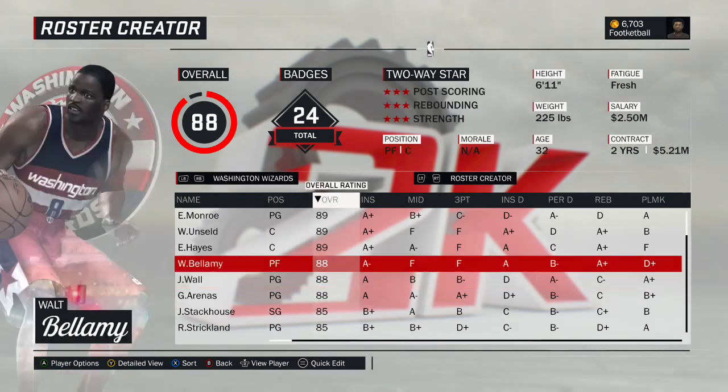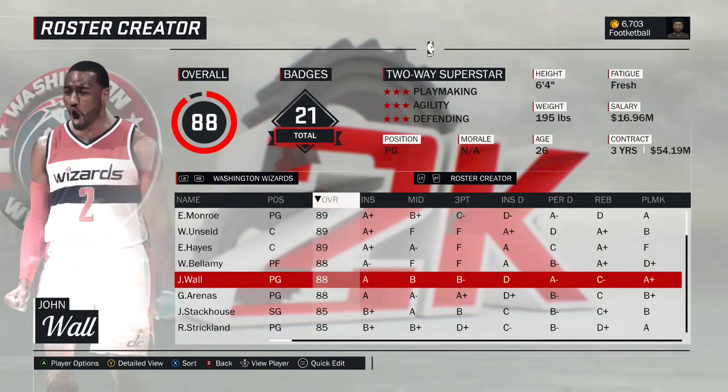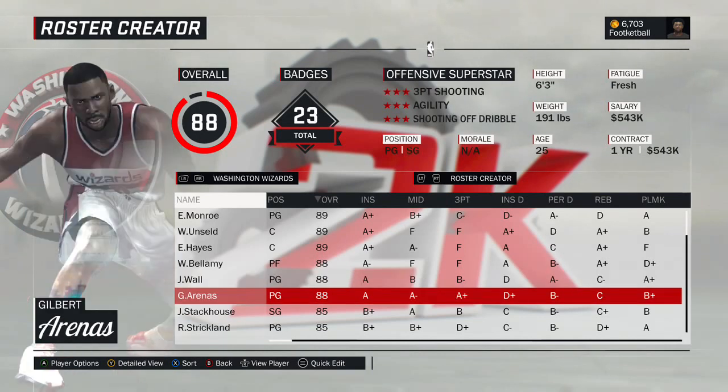So he actually might end up being the best player on this team if he goes up anymore. He's been playing like a monster recently. I'm recording this on January 29th, 2017. So he's been awesome. Gilbert Arenas, created player, which is a real shame that he's not on the game, at least a playable version of him. This is the '06 version of Gilbert Arenas because I feel like he would be really fun on this game.